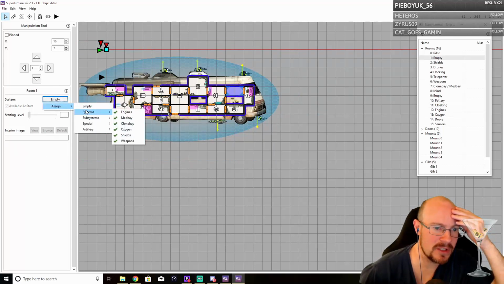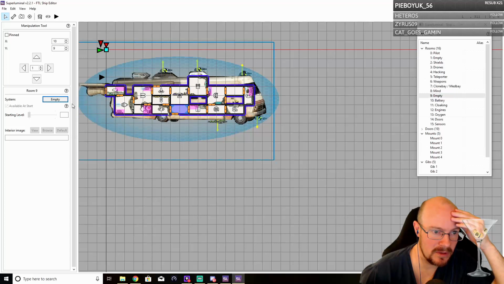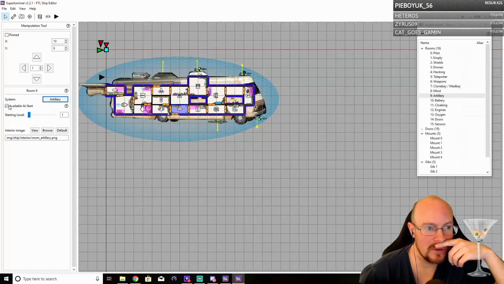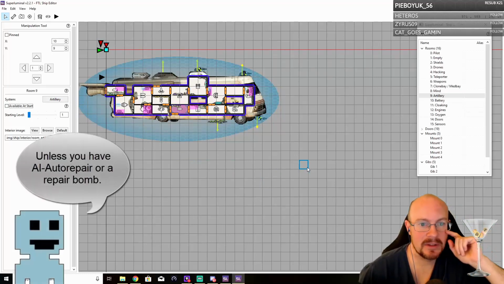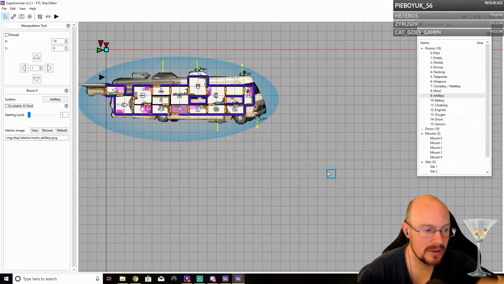What happens if you assign one room to multiple spots? Does it screw it up? It'll try to put all those systems in that room, and then you start getting problems that if something gets hit, you can only repair one of the two systems. It doesn't matter with medbay and clone bay because they replace each other.